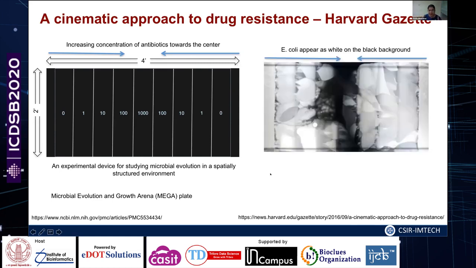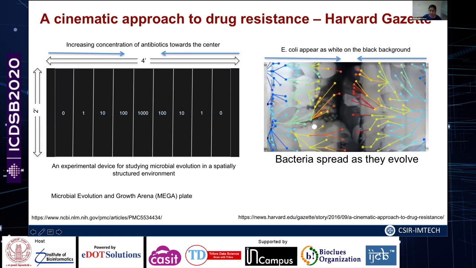What they noticed was that, despite the fact that this organism was not really resistant to antibiotic initially, at 1x, 10x, 100x and 1000x, the bacteria could evolve and survive in concentrations of up to 1,000 times more antibiotic. What you see here in white in the right-hand picture is the growth of E. coli. They then showed that there are very many mutations that happen which allow these bacteria to become resistant to the antibiotic at even higher concentrations. So we know that microbial populations can develop resistance to antibiotics because they are evolving continuously. It's not a problem of drugs as such, it's an evolutionary process that is happening all the time, and we want to understand this so that we can address it better.